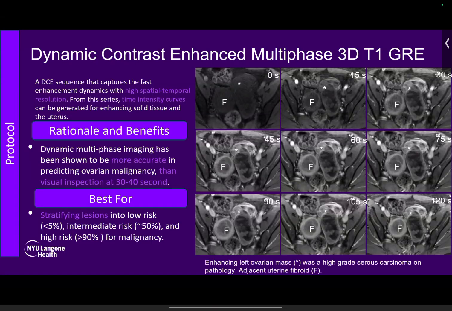I think part of the importance of MR is to determine which lesions are not as worrisome, such as the O-RADS 3 lesions, and to really identify those O-RADS 3 lesions, we need the dynamic contrast enhanced sequences, and that's why the DCE is so important.